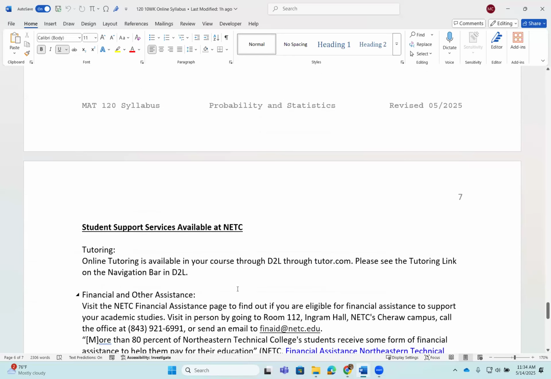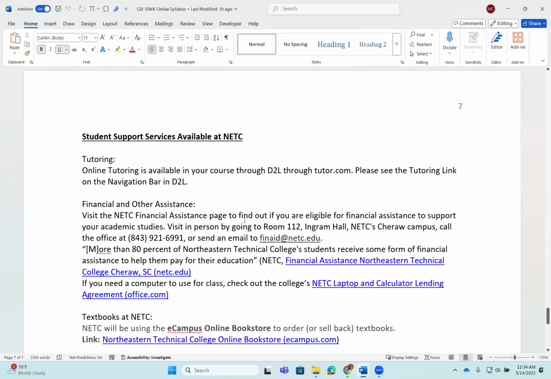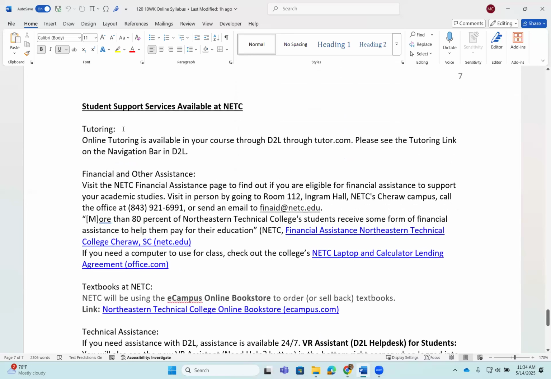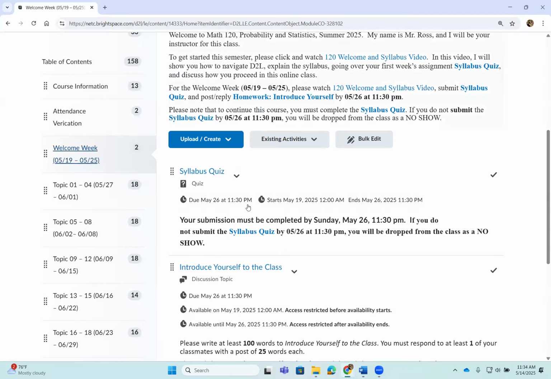The last page of the syllabus is the student support services available at the college. I do want to point out there is tutoring available. So if a student cannot get hold of me, the student can also do online tutoring, which is actually right here.